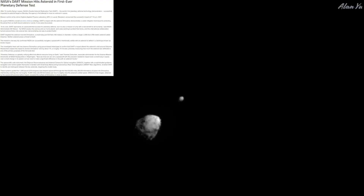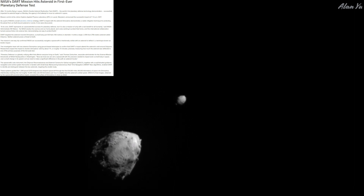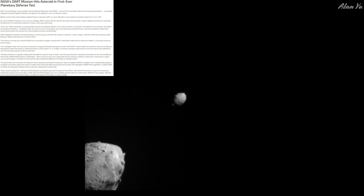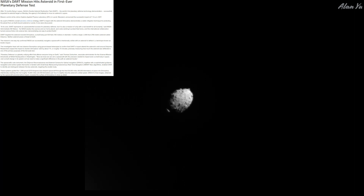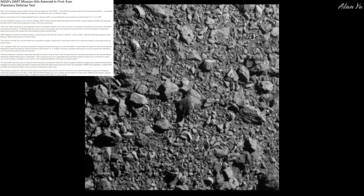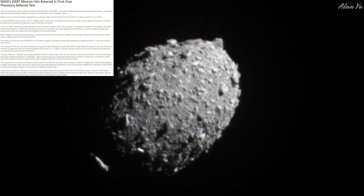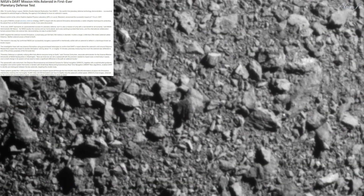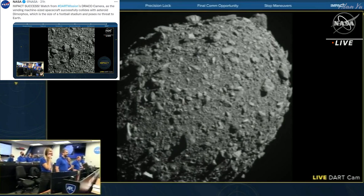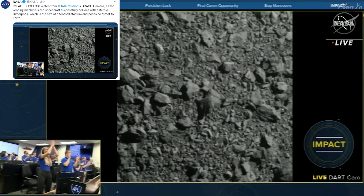The last thing I read was kind of interesting. At first I thought it was bad, but apparently it was planned and they were celebrating it. NASA sent out what they call the DART mission — that's what they sent up there to crash into an asteroid for defense purposes. The headline reads: 'NASA's DART mission hits asteroid in first-ever planetary defense test.' After 10 months of flying in space, NASA's Double Asteroid Redirection Test successfully impacted its asteroid target — the agency's first attempt to move an asteroid in space. DART targeted the asteroid Dimorphos, a small body just 530 feet (160 meters) in diameter, which orbits a larger 2,560-foot asteroid called Didymos. Neither asteroid poses a threat to Earth. You can see people celebrating, and they officially posted it on their Twitter. It's kind of interesting — preparing for a disaster. People often say we're going to die from an asteroid, and I guess this is a way to prepare for that.